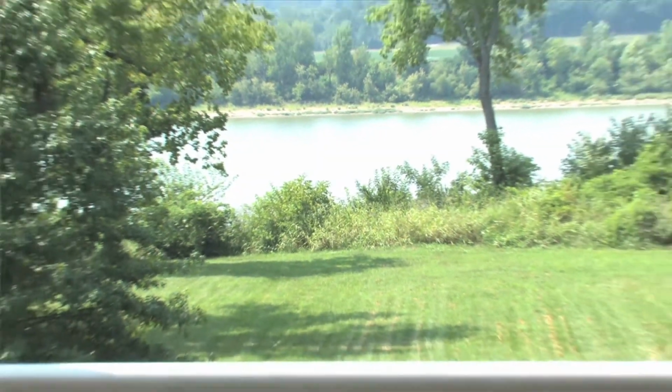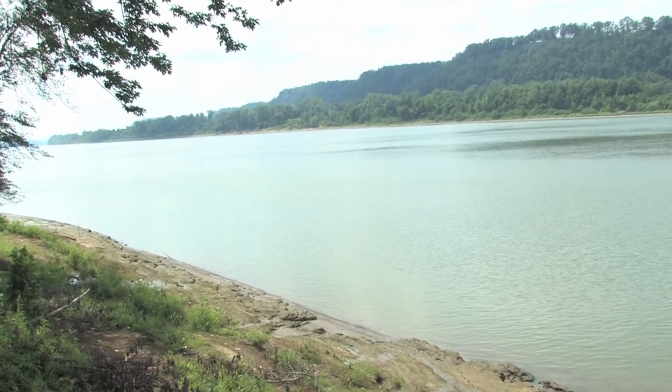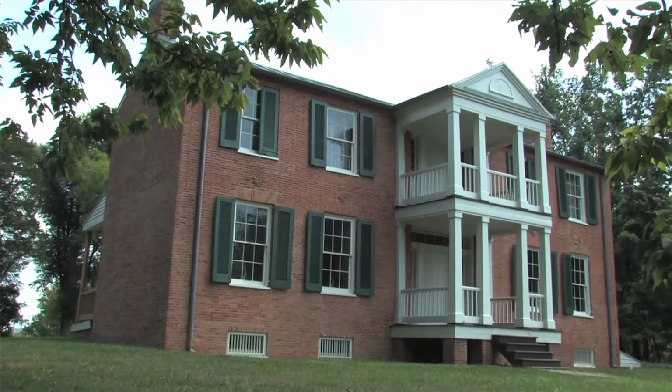Can you just imagine watching? They said this was like I-65. Yeah, this was the main transportation corridor, so I can picture sitting in a rocking chair with my mint julep maybe at the time, and just watching the world go by. And then someone would come by and say, hey, I got some merchandise for you. You want to trade? Right. And next thing you know, you're trading goods. Sure, you want to spend the night? Yeah.